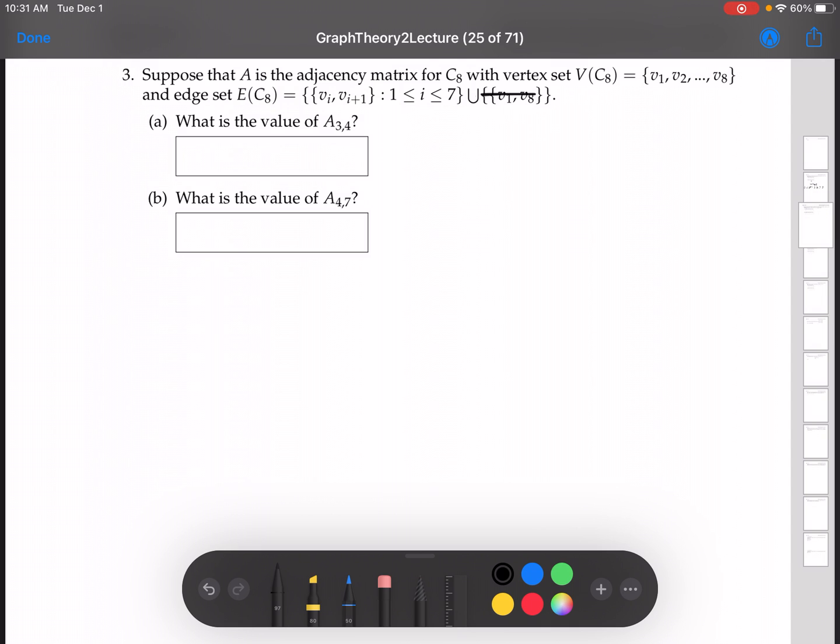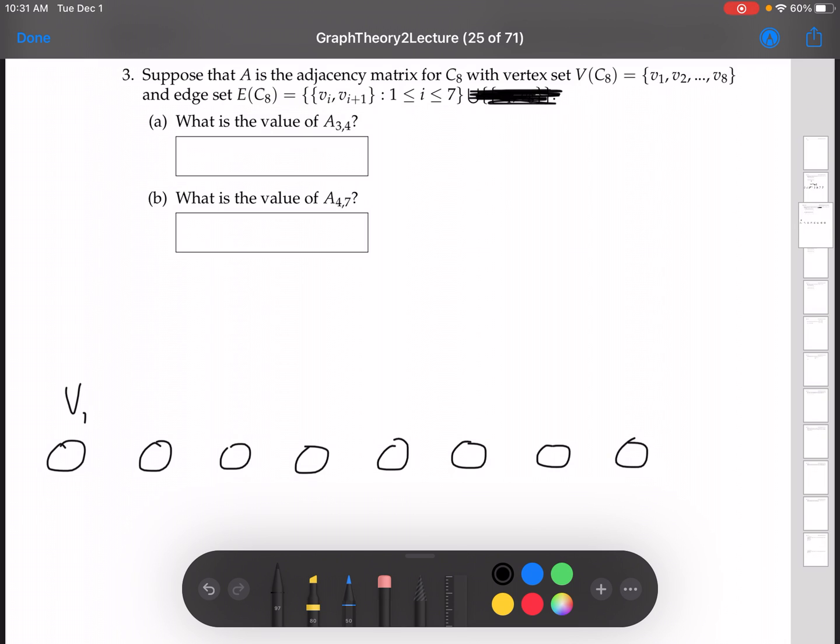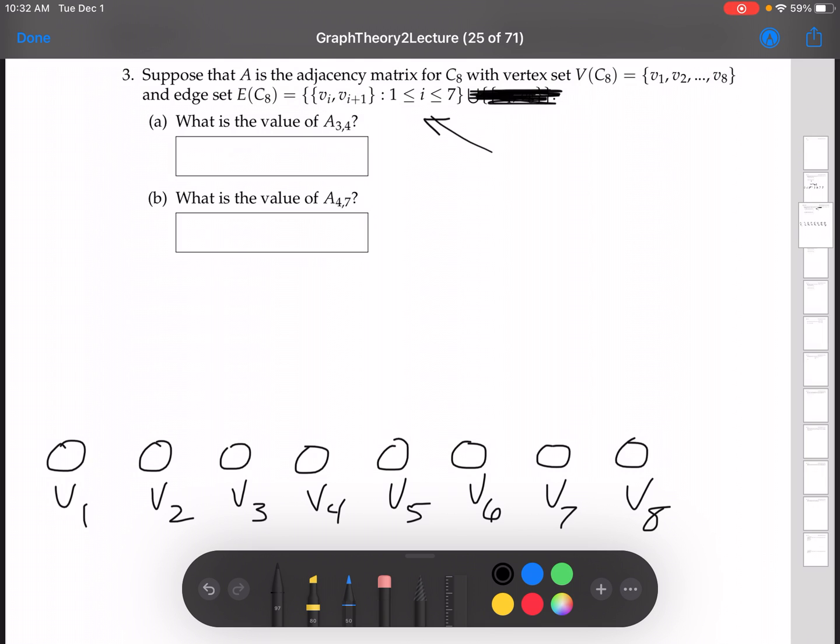If we neglect this little bit right here for now, and we draw this 1, 2, 3, 4, 5, 6, 7, 8, V1, V2, V3, V4, V5, V6, V7, V8, then the way I've defined this edge set here, it's going to look like this.